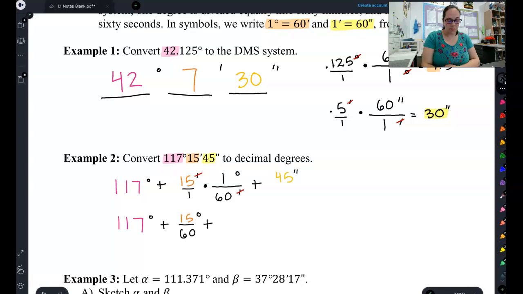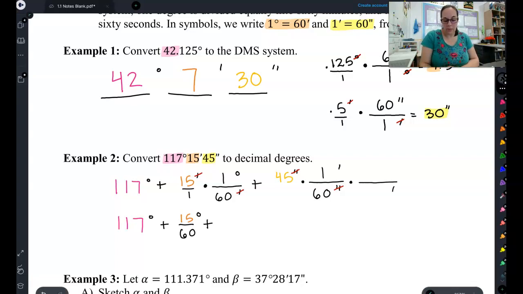But once again, I want this to be in degrees so I can add them all. They're the same unit. So I'm going to multiply by a complicated looking 1, do my conversion to convert this into degrees. I want seconds to go on bottom, so they'll cancel. Now I'm actually going to put minutes on top because I know there are 60 seconds in a minute. There's my complicated looking 1. Seconds cancel, top and bottom. And I have minutes left over. However, minutes is not what I want. I want degrees. So I'm going to multiply by another complicated looking 1.